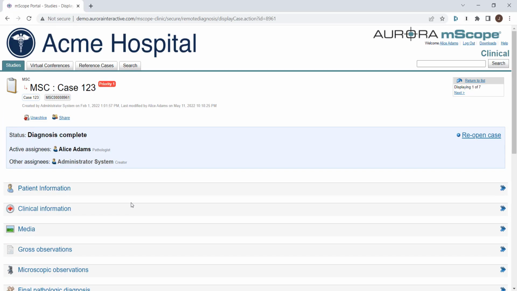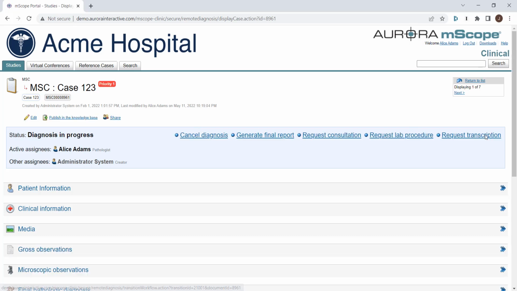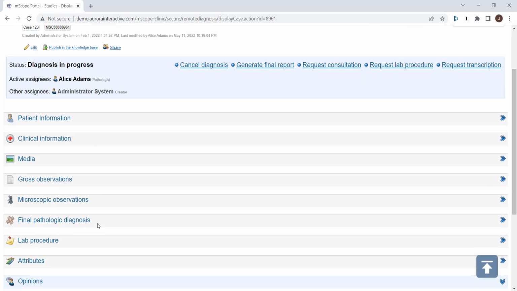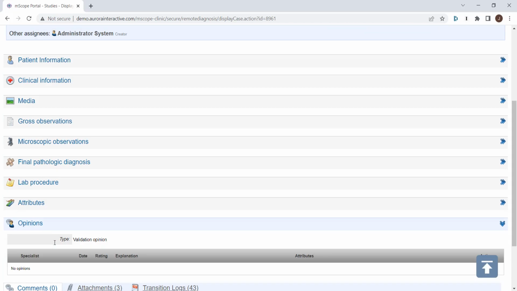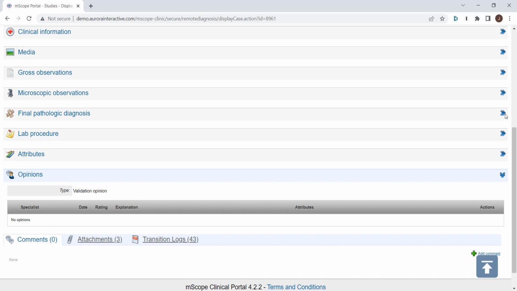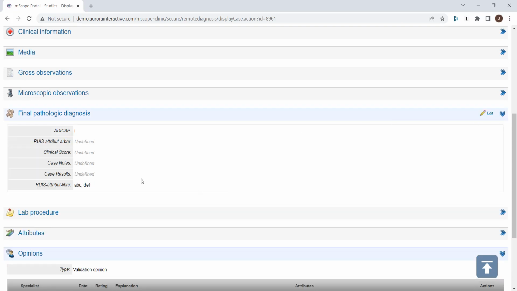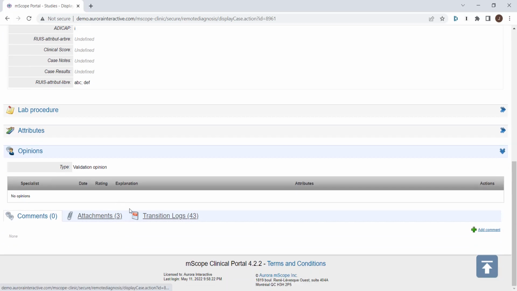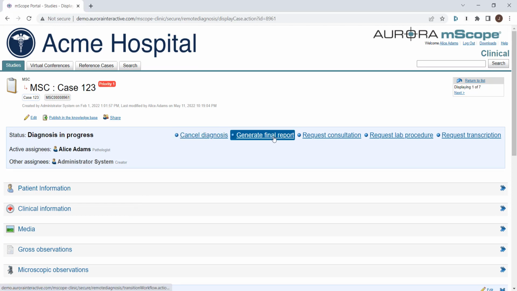Now, if I decided that, hey, there's something I wanted to mention in my report that I didn't get to, I can reopen this case, and that puts it back into the diagnosis in process state. I can go in, add some more notes into maybe my final diagnosis, and make a change in there, and then again go back to generate final report to generate a new version of that final report.